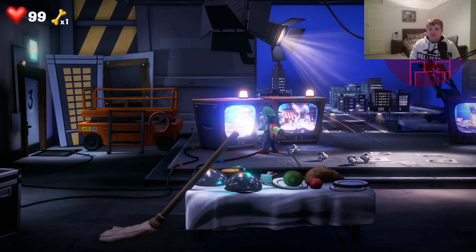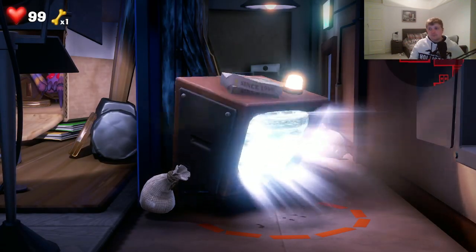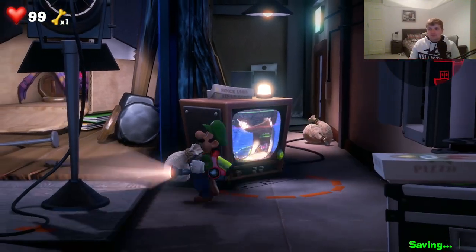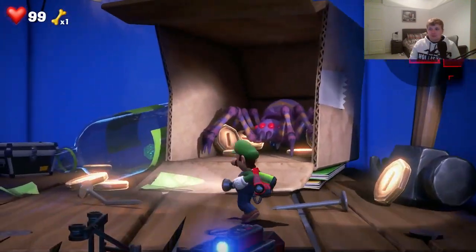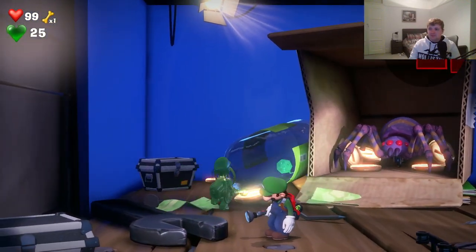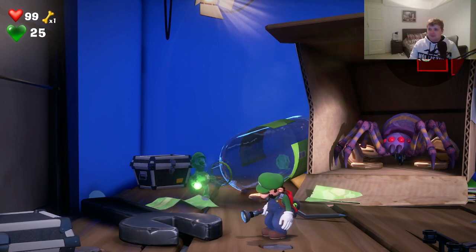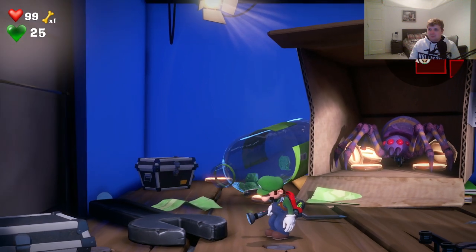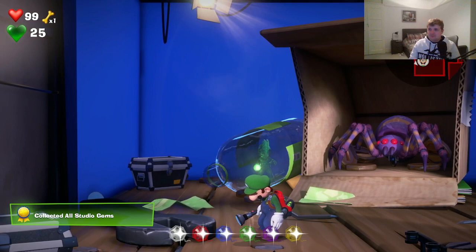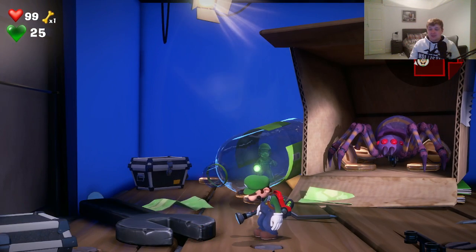Let's use the TV. Why not? And I think, yeah, if you use Luigi, I didn't think to do this last time. Let him go in the bottle, if he wants to go in. Gotcha. So the studio gems are collected, I think.